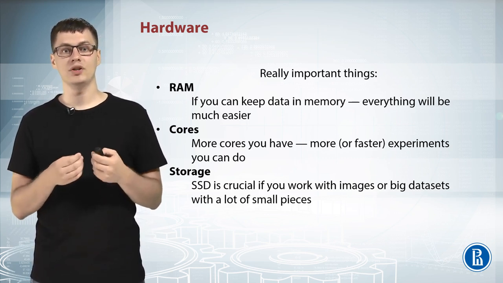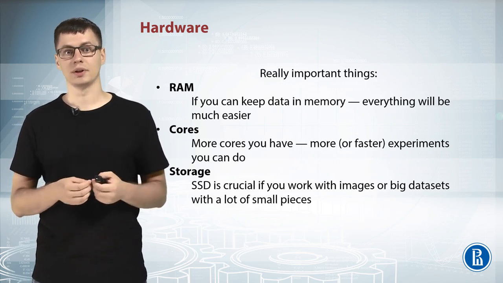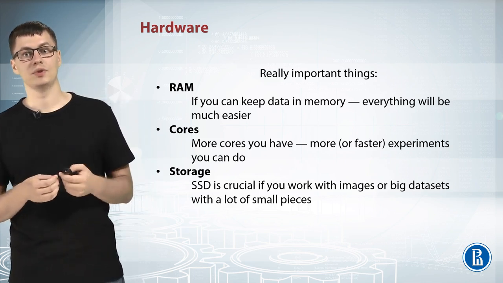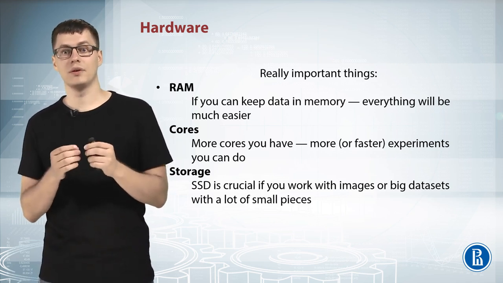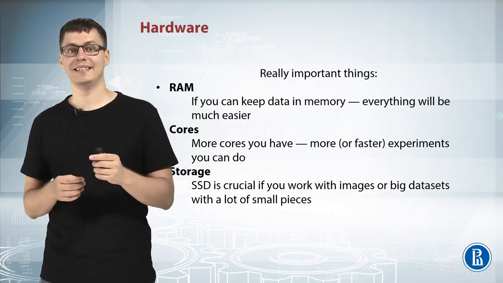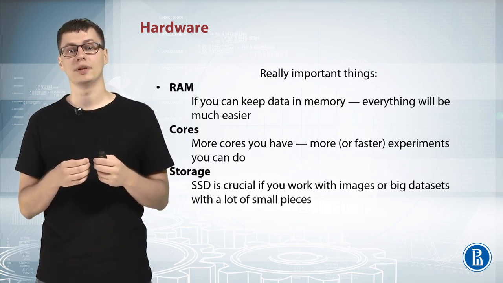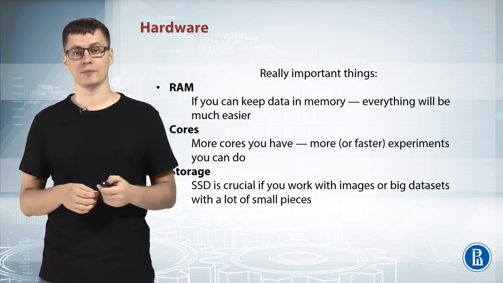The next thing to pay attention to is storage. If you work with large datasets which don't fit into the memory, it's crucial to have a fast disk to read and write chunks of data. SSD is especially important if you train neural nets on a large number of images.